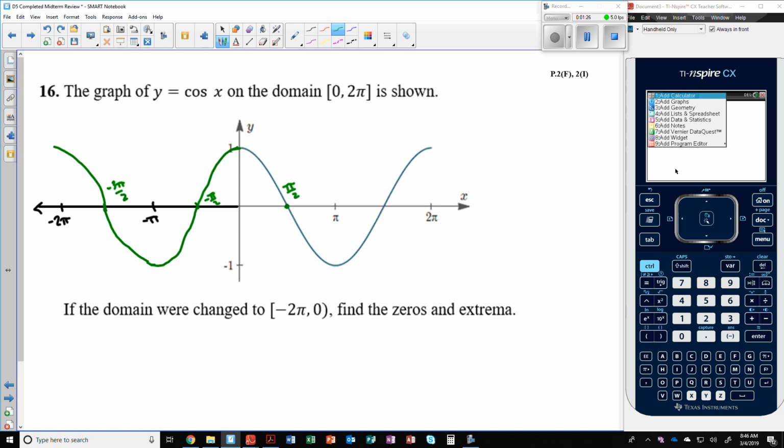And so now it says find the zeros. So the zeros would be these 2 points here and here. I didn't really label that in the graph. So you'd list the x-axis first. So the zeros would be at negative pi over 2, comma 0, and the other occurs at negative 3 pi over 2, comma 0.